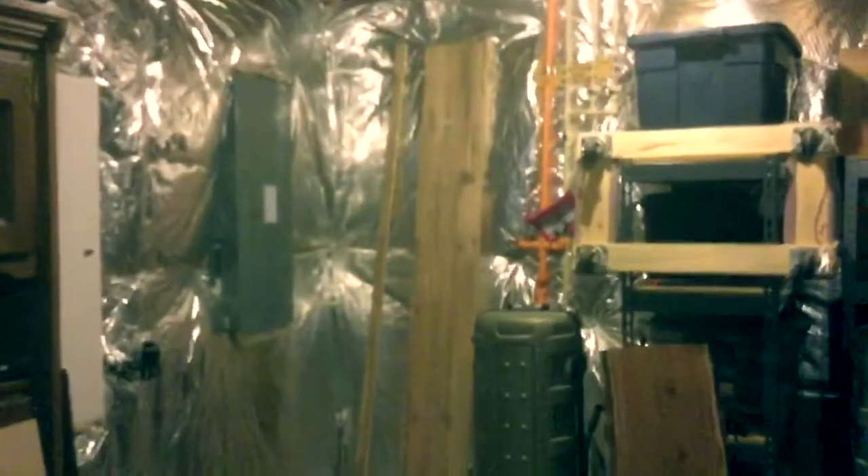Some of the other projects I have lined up: I have a cabinet I'm going to be making — I've got some wood there for it, a nice piece there, and the rest of the wood over there that all has to be prepped and stained. That's probably a next week project. They're going to be simple cabinets, nothing major. Similar to this old piece here, it's just a couple of pieces squared up, left open so I can put a door on it later. That one's going to be something for my office upstairs.